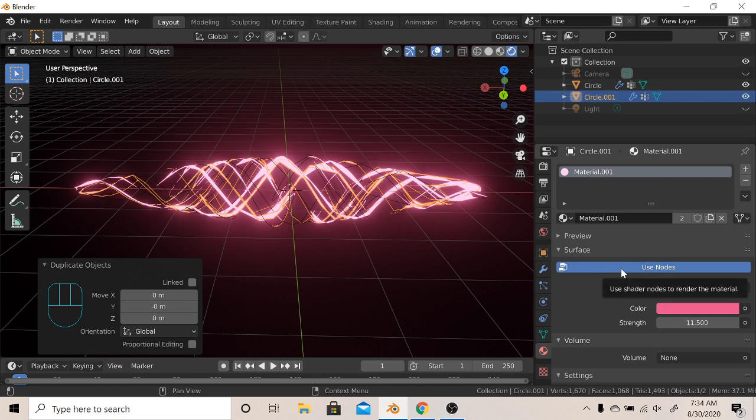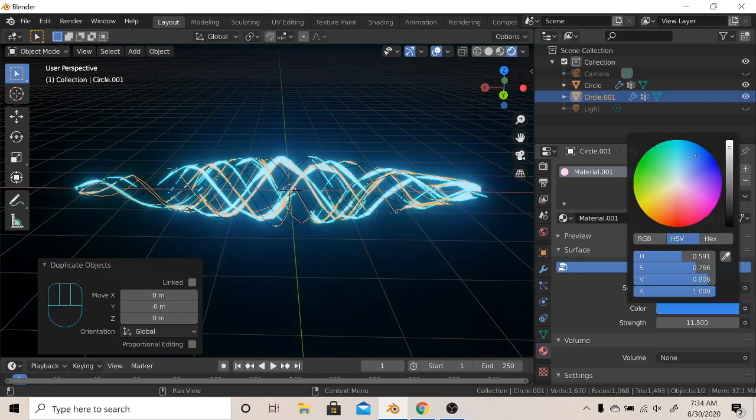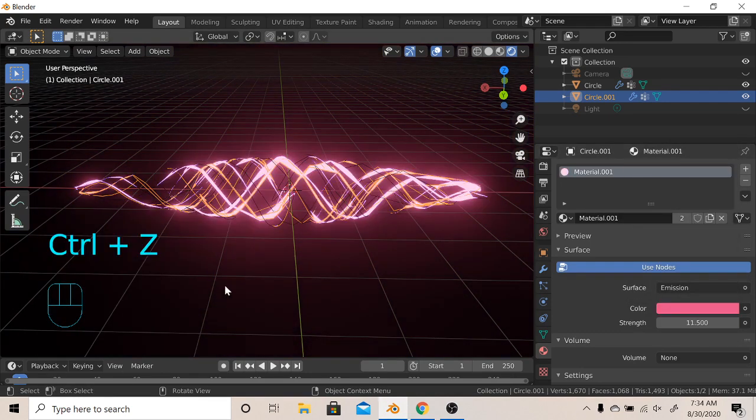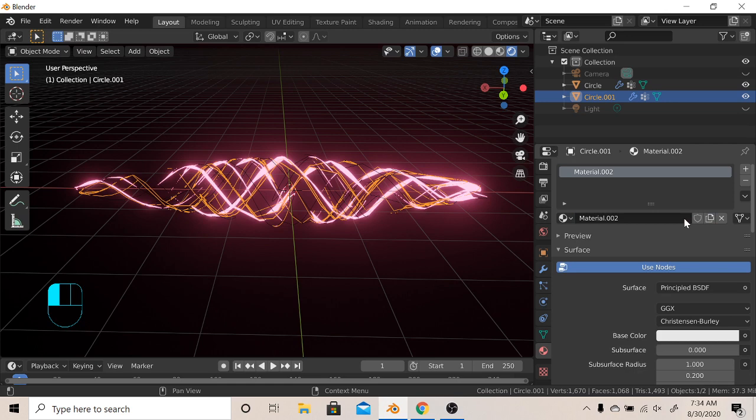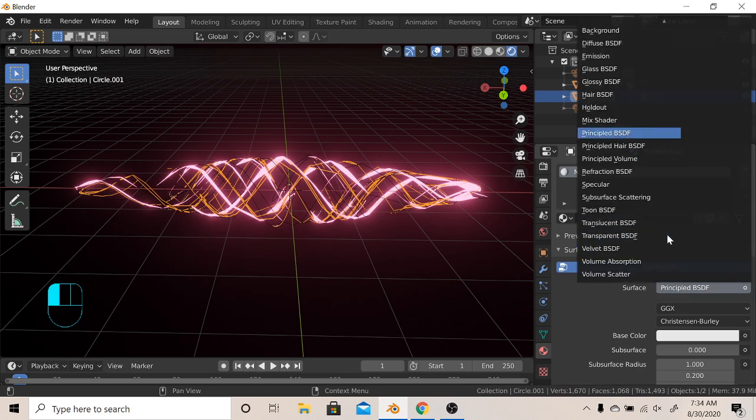Alright, so a lot of people, well, not a lot, 3 people asked why it keeps on changing. So they changed the color and it keeps on changing, both of them. Well, it's because you're in the same material. First, delete this, not delete, take that material out from them and add new material. See, simple.